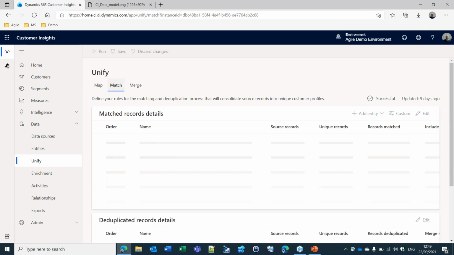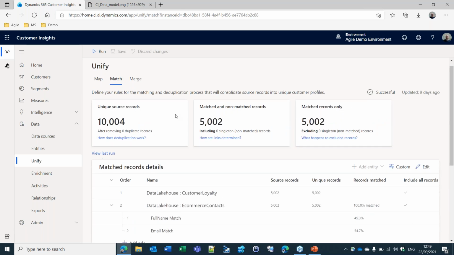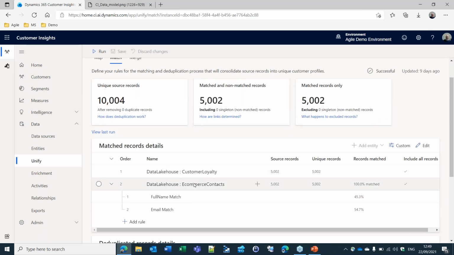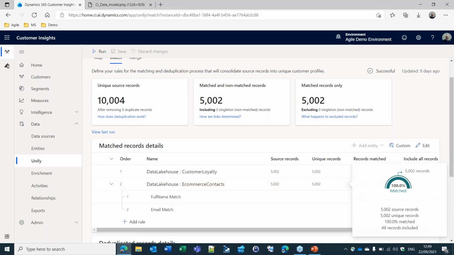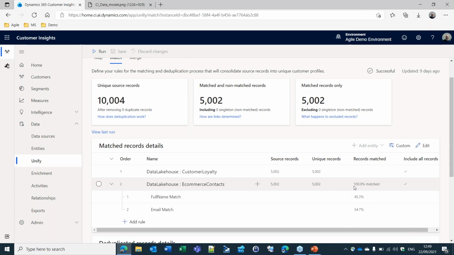From then we move into the match, and this is where we start to get into the really interesting part. So what I've done here is I've already created a model that's mapping these two files together. And what I've done here is I've mapped on full name, and then when full name's not matched, I've matched on email. And you can see here from the stats from the run, it's getting a reasonable match on each of these, which is resulting in a 100% match. Now, this is obviously sample data and maybe slightly contrived. Getting that in the real world might be quite challenging.